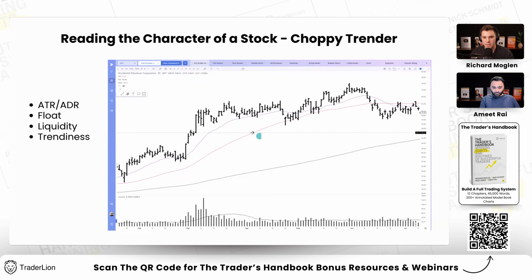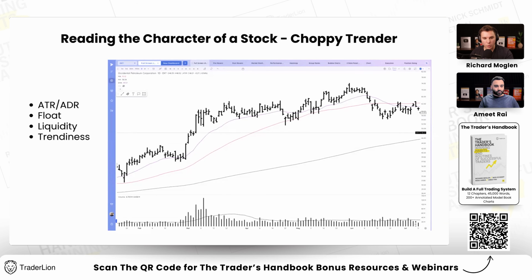And Oxy is the example here, and it's a good example because it's related to an underlying commodity, right? So that's going to add kind of jumps and fits and starts and all that. Baba is another one, it's an ADR, so it's going to be choppier and all that. It's going to have more gaps. Bitcoin related names are going to have more fits and starts, all of them based on how funds value a company is going to create different characters in the stock.